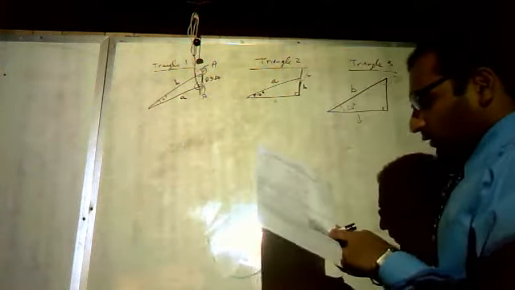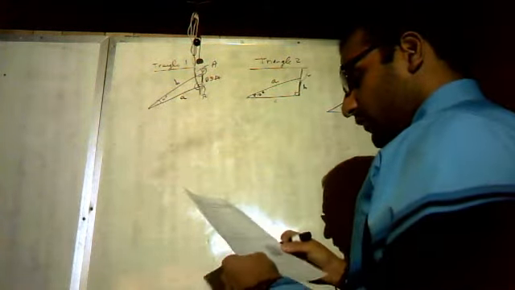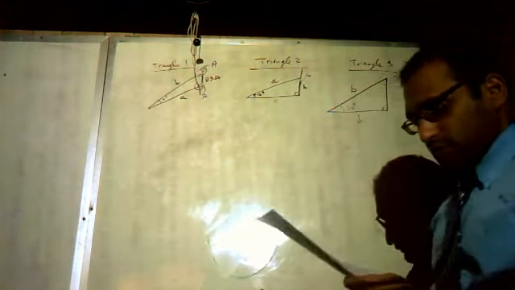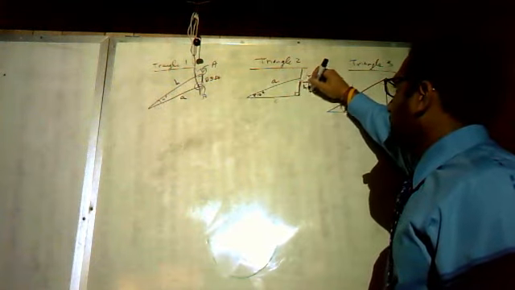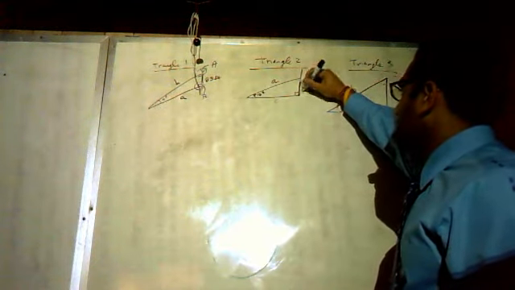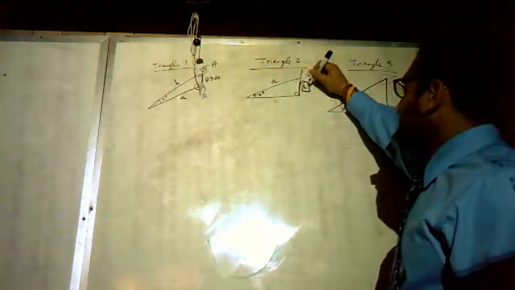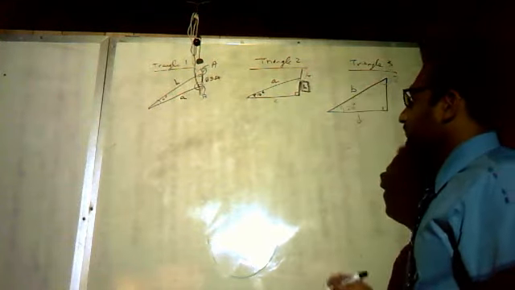So now we have everything labeled. I look for what I can easily solve for so I can have what I need. Well, what am I looking to solve for? I'm looking to solve for the height of the building, or h, in triangle number 2. So I want to solve for h. H is my final answer, right?